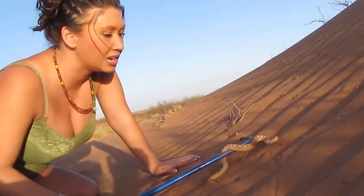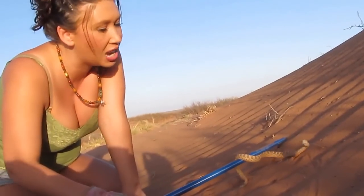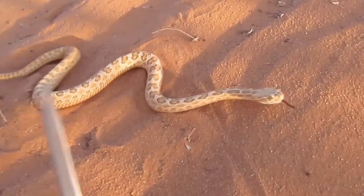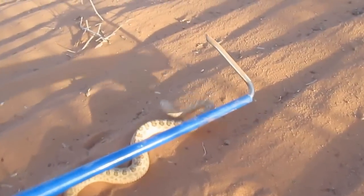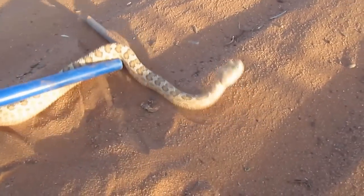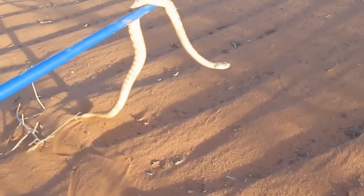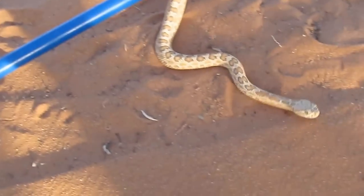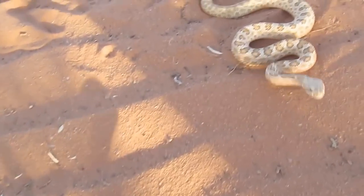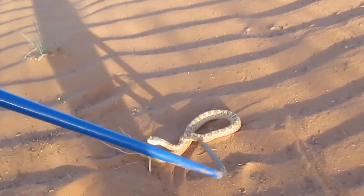We've got very red sand here, and maybe it's an adaptation. I would say that this little snake is two to three seasons old. We've had some dry years, so they're not going to grow as fast — there's less vegetation and less rodents for them to feed on. Wow, this is amazing. Possibly a once-in-a-lifetime find.